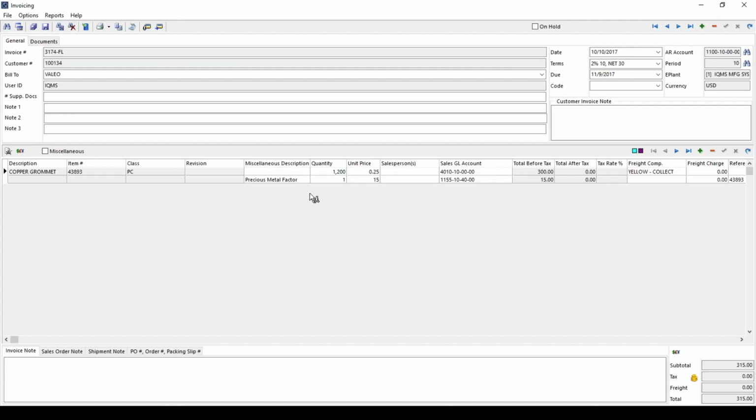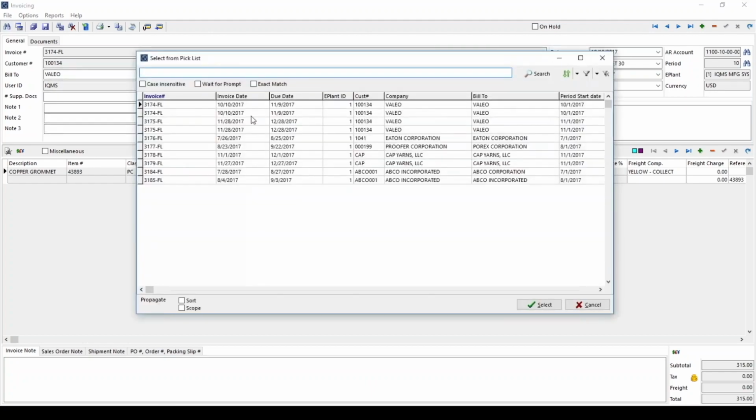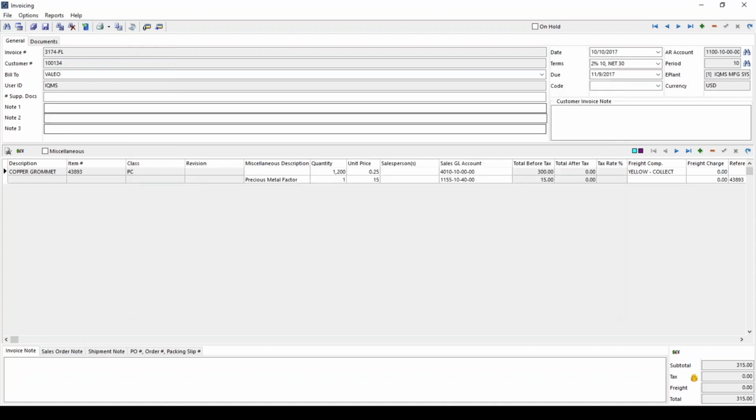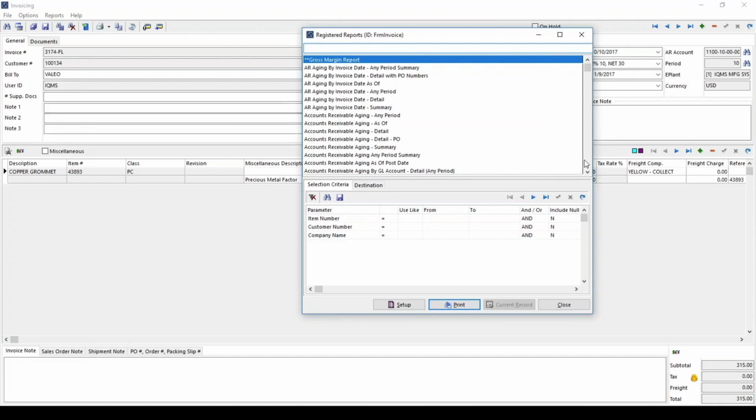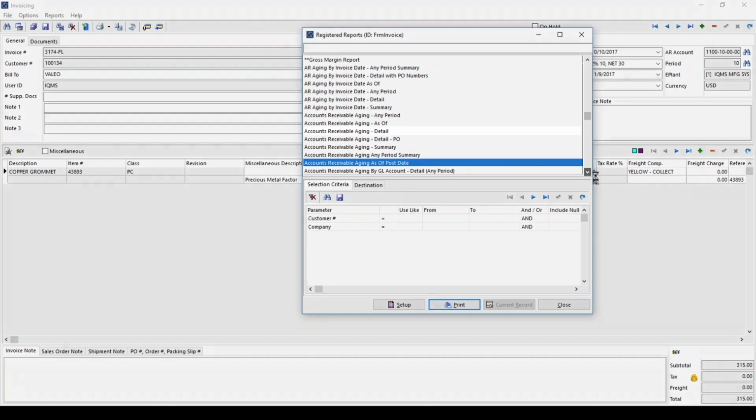Once those invoices have been generated, users have the ability to review them in order to validate the quantities, pricing, GL accounts, and so on prior to posting them in the system. Users also have the ability to run a pre-post batch review found under the Reports menu. Users have all of these reports available to them within the financial modules of DELMIA Works.